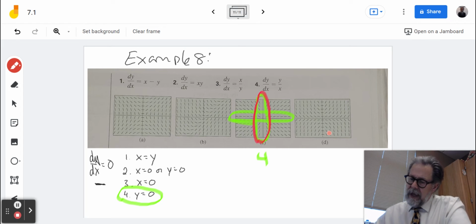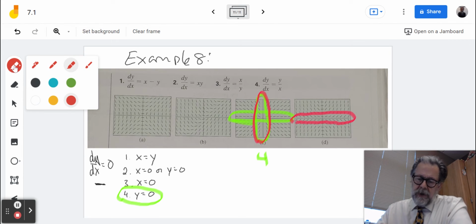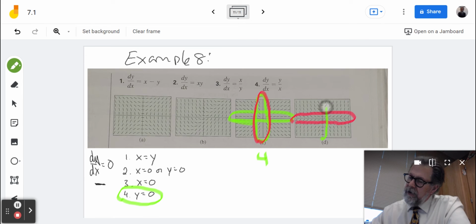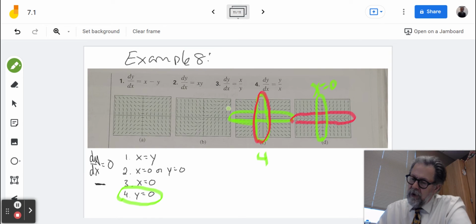Now, let's look at graph D. You can't actually see, but it could be undefined or it could just be 0. But we also see that it's definitely equal to 0 when x is equal to 0. So that's x equal to 0. This was y equals 0. So probably that's number 3, although again, a little bit hard to tell because we could have slopes of 0 all along the x-axis. However, jumping over to here, what do I see on A and B?